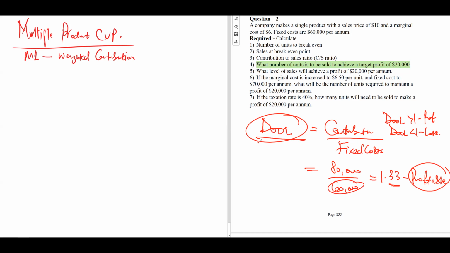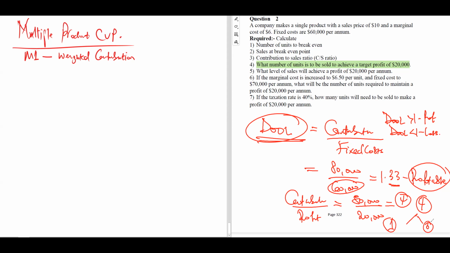So this is the degree of operating leverage. The same thing, we can use contribution over our profit. Contribution was still 80,000, and profit was 20,000, and this one is in times. So 80,000 over 20,000 means our contribution is equivalent to 4 times of our profit. If we split the contribution into 4, we get 1 of it to be our profit and 3 of it to be fixed costs. So contribution covers 3 times of it as fixed cost, then the 1 left is for profit.